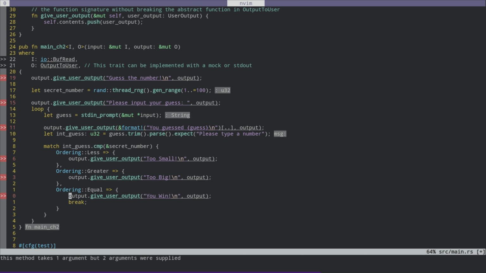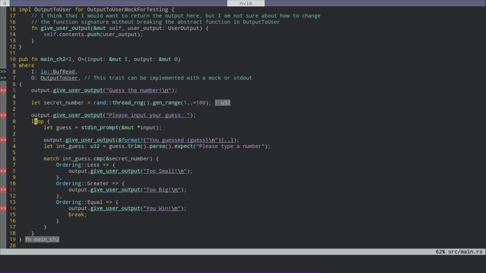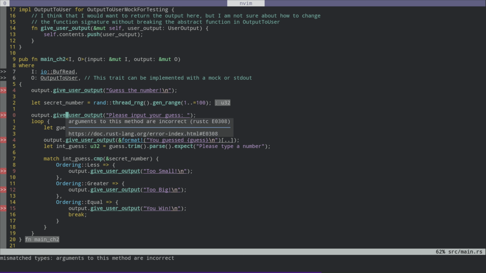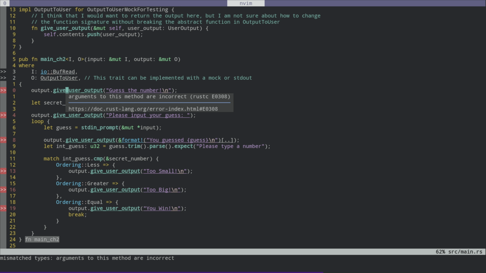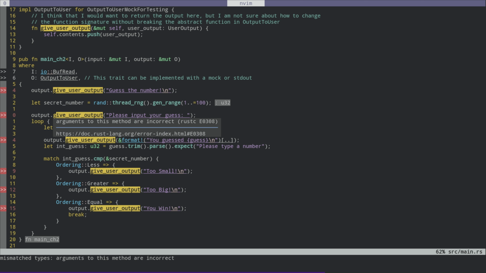So, great, it's all done and everything should work. Not quite. I did one other thing here. I also didn't do IO yet. We're going to talk about that in a sec. But the output here, I give it strings because that was what the function was initially. The problem here is I gave a different type when I created give user output.